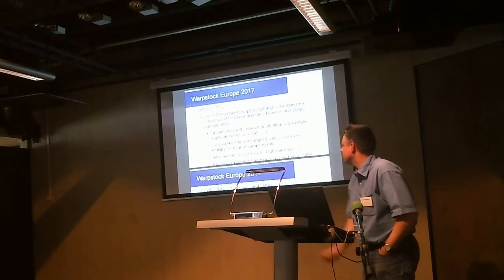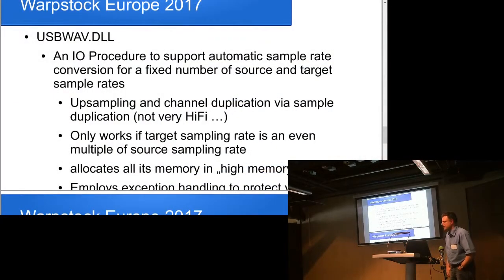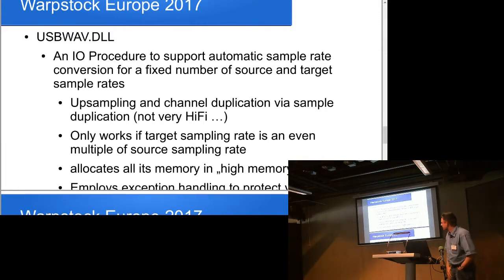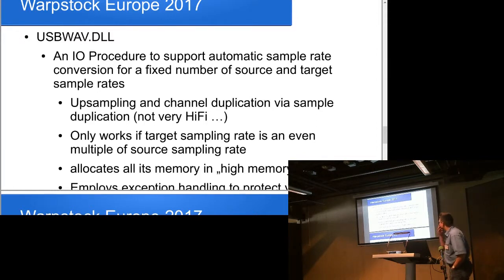Moving on to USB WAV.DLL. We faced the problem that USB audio was at least operational, but you still couldn't play anything because the files in your OS/2 sound directory — the cuckoo file and such — are sampled at about 0.25 of the sampling rate supported by these devices. So I tried to find a way to basically pretend to the device that the sound is sampled at 44.1 kHz, when in fact it's sampled at a different rate.